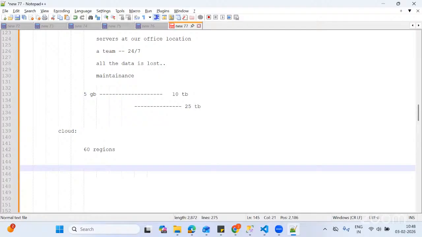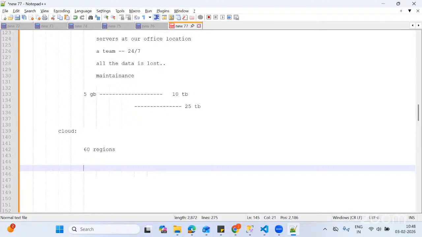In the US, you have East US, West US, Central US. In Europe, you have Central Europe and Sweden Central. So you have regions everywhere related to your projects. You have 60 plus regions accommodating the whole globe. You can just use drag and drop features to allocate your compute and storage.